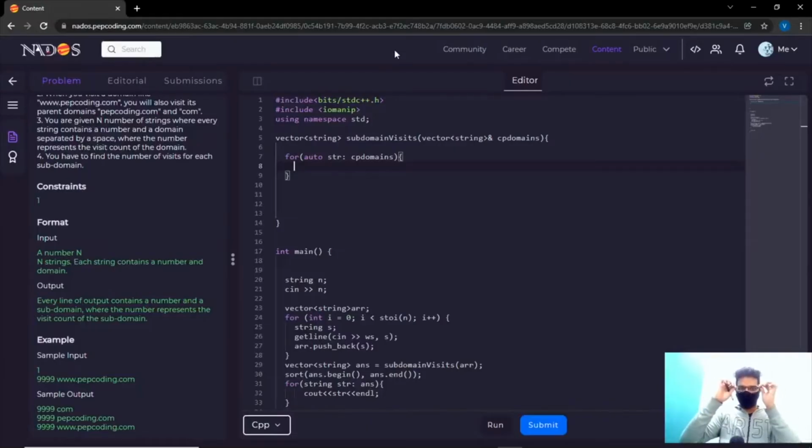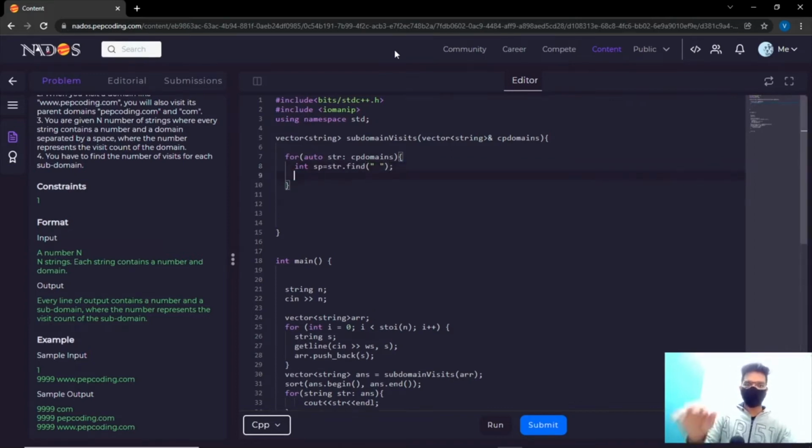So first I need to get where the space is. How will I find it? int space is equal to str.find space. Using this function, I'm going to know where my space exists.